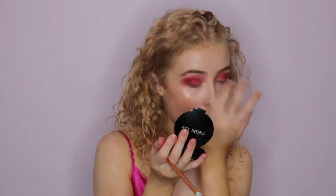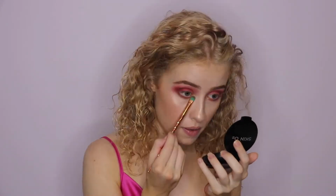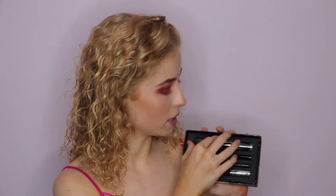So looking at my eyes, they're super matte. I just didn't do a great job of blending them out, and that was probably because I used my pinky finger and did it in a really awkward way. I'm just going to take the same colours from that Eyes on Point box set. I'm going to be taking this Perfect Volume Curl Mascara.